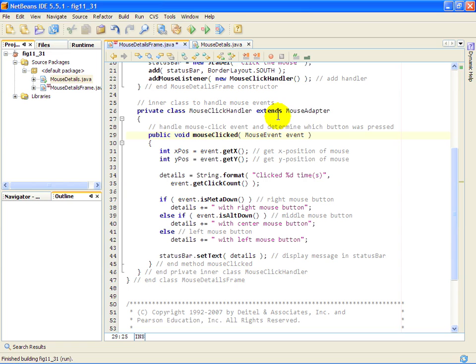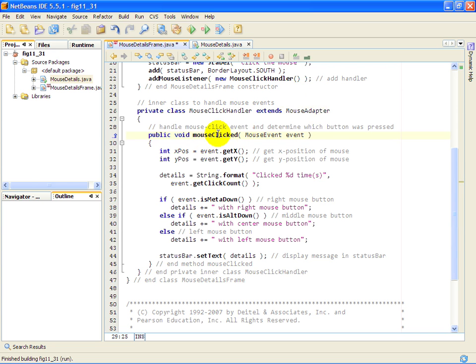And when you extend an adapter class, you already inherit a full implementation of the mouseClicked method. So if you misspell it here, you won't get any hint of an error. You simply won't have any functionality in your program, and that may be a very difficult bug to find in your code, a very subtle bug. So you want to be very careful when you're overriding the methods that you inherit from an adapter class to make sure that you spell them correctly and use the proper sets of parameters as well.